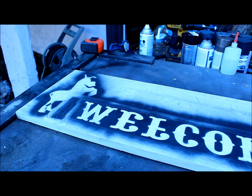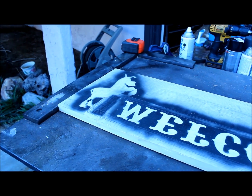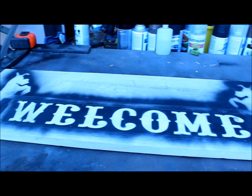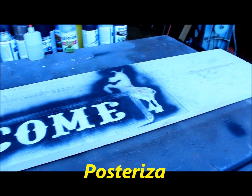Okay, so what we did is you can do this with tracing paper. Now, I had a template I made because I made a few of these signs for people with their names on it or just welcome. So I thought this would be a good one because he wants one for his house. And so I used a stencil, but like I said, you can use carbon paper and tracing paper. You can use that little free program, Posterize it. I'll put it in the caption.